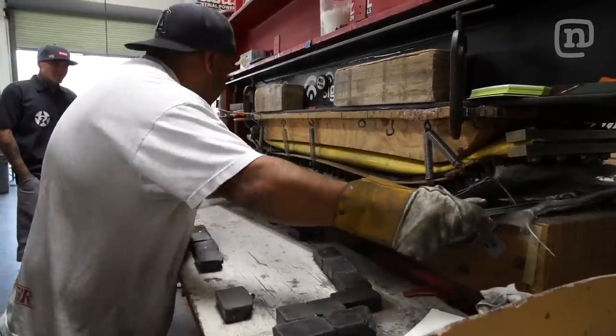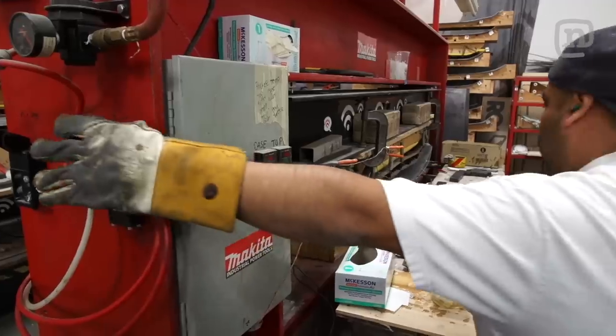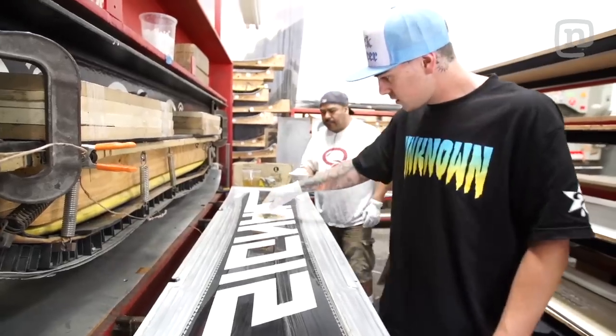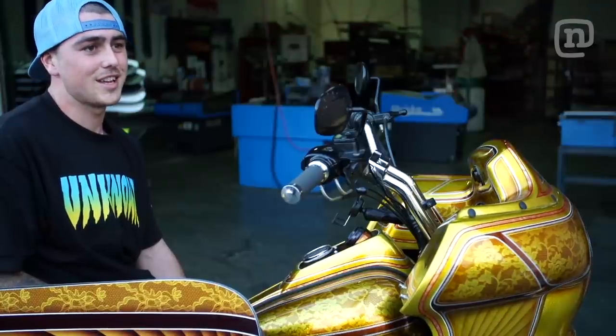We've got your board going in the press. That thing's going to look so sick hanging off the bike. I got to help build the board and see how they were built. I've never really seen it go down before — it was a cool process to be a part of. I've always loved snowboarding.